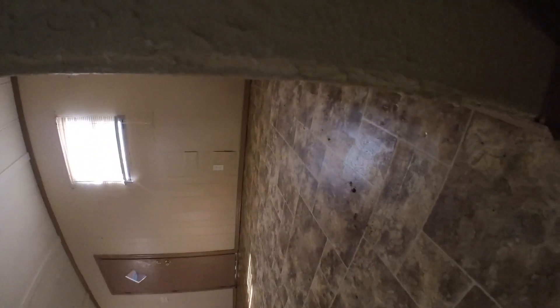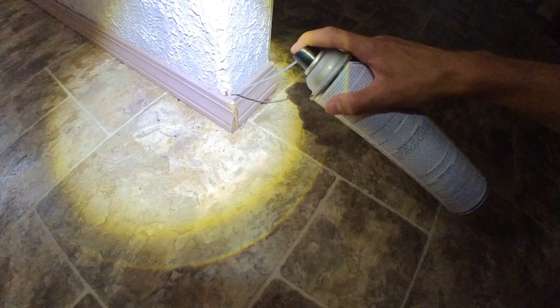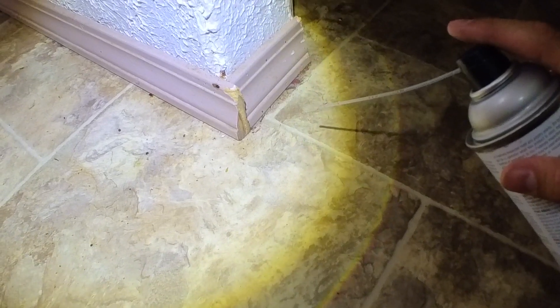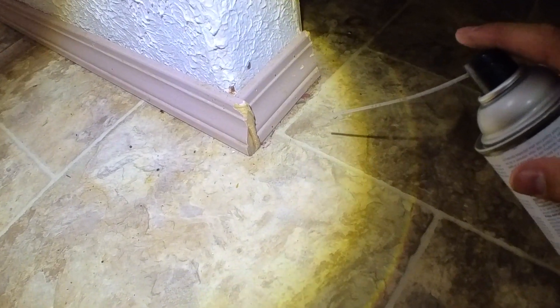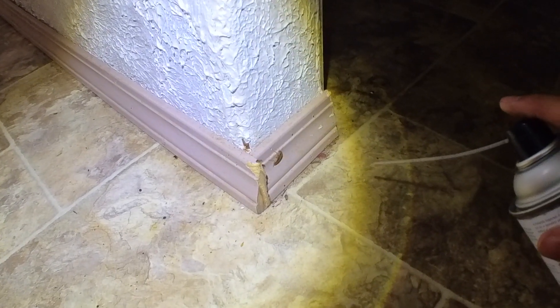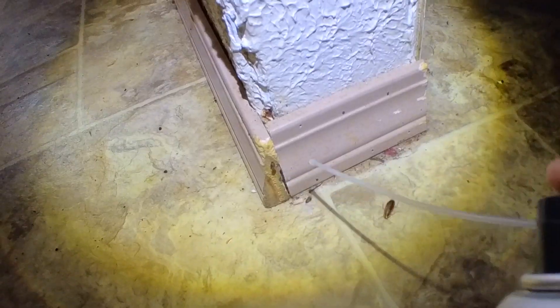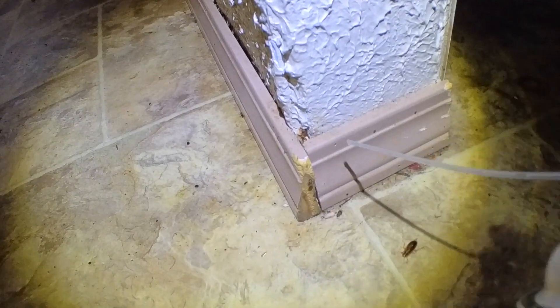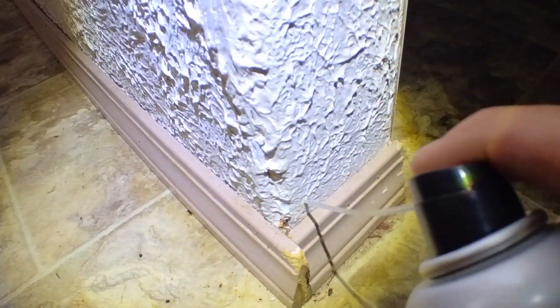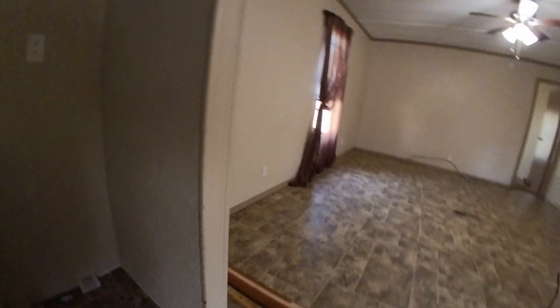I just found a couple more hiding. You guys know why we spray the baseboards? Because they're hiding in there — little cockroaches. I'm going to spray in here and see if they start running. There's one, two little baby ones, three, four — I'm sure there's a couple more in there — number five is coming out, another little baby one. These baseboards are not sealed; you can stick a whole wand down in there.